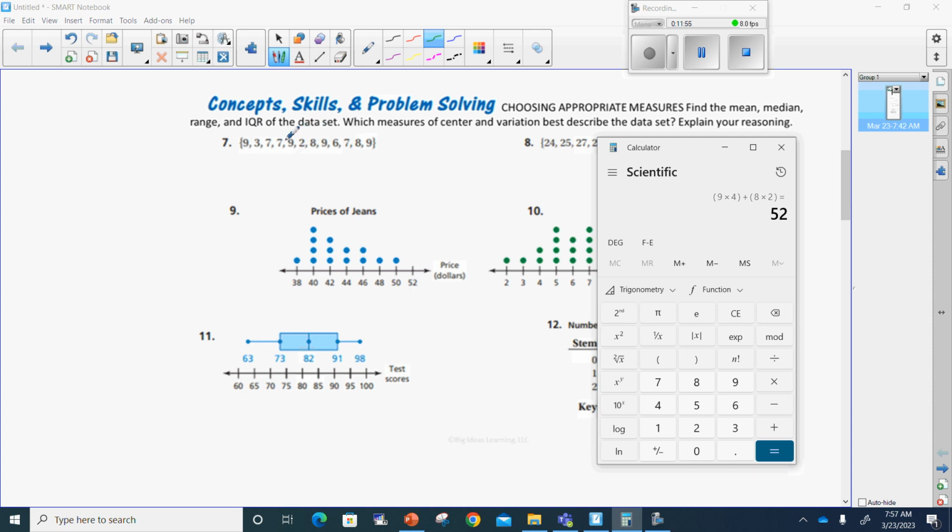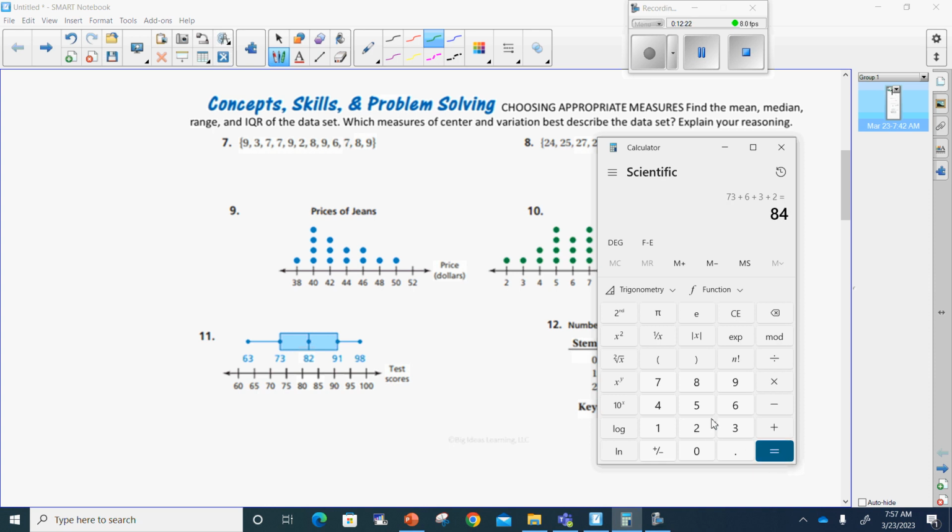There's 1, 2, 3 7s. So I'm going to add that to 7 times 3, which is 21. And together that all makes 73. I'm going to add that to my 6s. There's only 1 6. And then there's 1 3 and 1 2. So I can say plus 6 plus 3 plus 2, and I'm done.